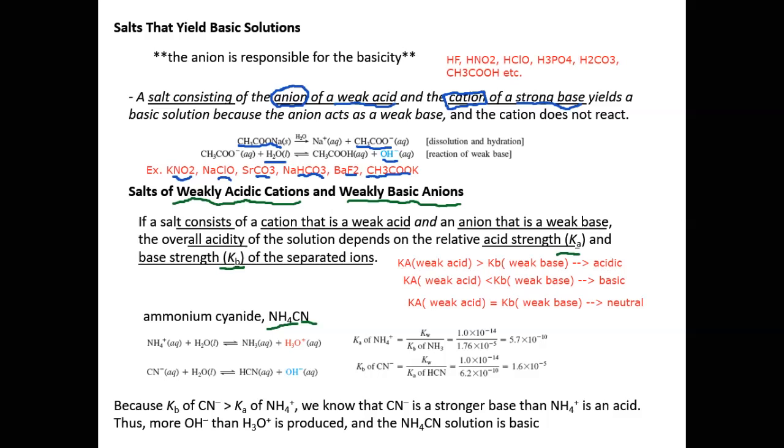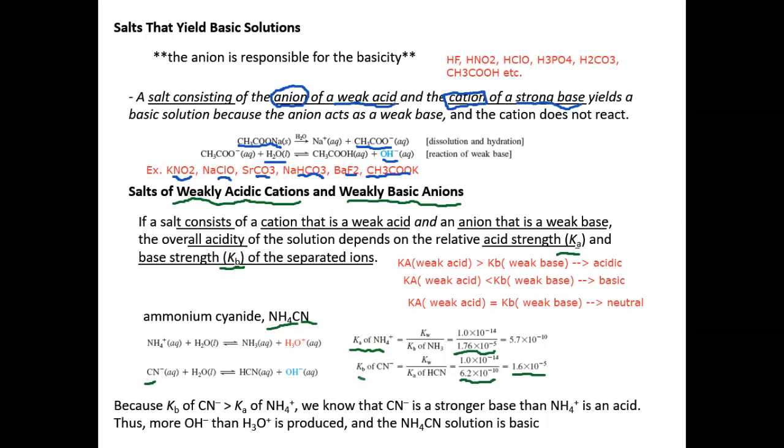And so for ammonium cyanide, what you would have to do is in the back of the book, you would have to look up the Kb of ammonia. And then you take the Kw divided by the Kb of ammonia, you get the Ka of ammonium. Because the Ka of ammonium is not in the back of the book. The only thing in the back of the book are Kb's of amines. Now for cyanide, the Kb of cyanide is not in the back of the book. You have to look up the Ka of hydrocyanic acid, and then Kw divided by Ka tells you the Kb of cyanide.